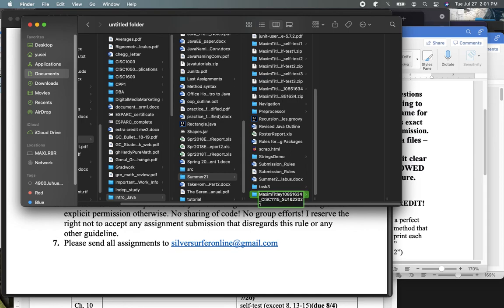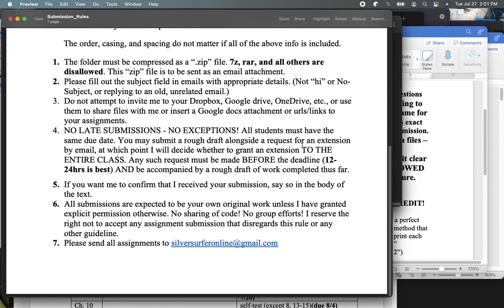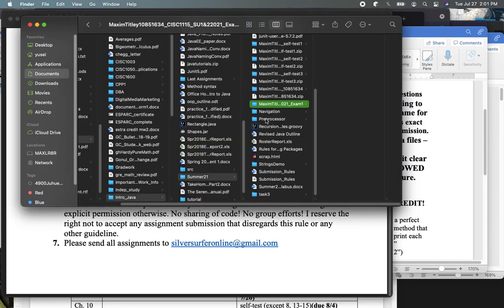All right, so that's what that is, but I should also make sure I know what it is I'm trying to ask for credit for. In my case, I'm asking to get credit for exam 1. Once I have that, as you can see, I now have that new folder there. What I will put in that folder, I'm just going to take a copy of my submission rules and throw them in there.